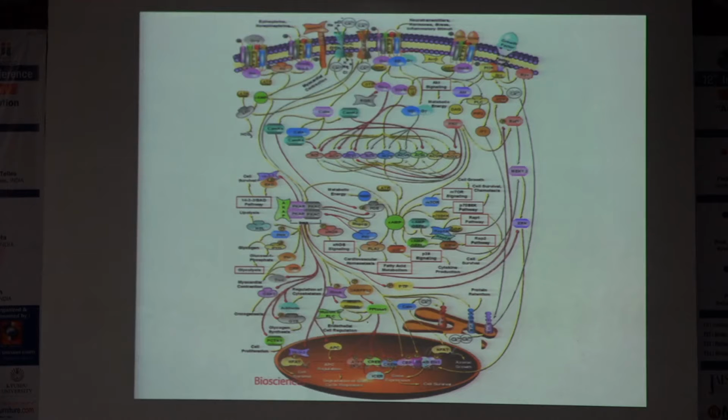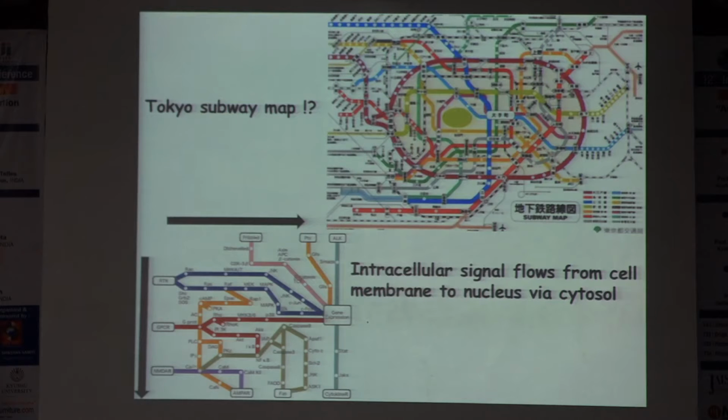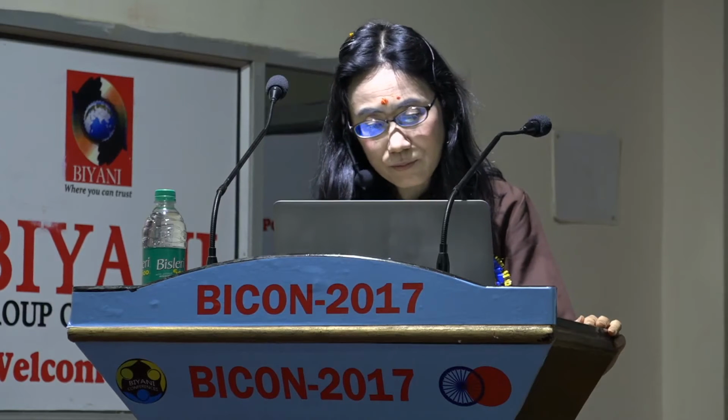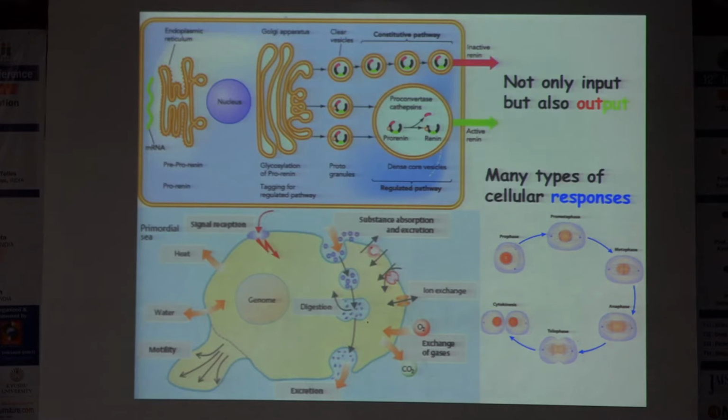Surprisingly, they have so complicated judge points. This is an abbreviated signal flow. The arrow start side station represents cellular membrane, and the terminal station symbolizes nucleus. Like Tokyo subway map, it's so complicated, and they cross together at many points to exchange signal. After signal arrival at nucleus, cells might decide their responses, such as suicide, excretion of some factors, intake more energetic substances, or cell division to step forward.